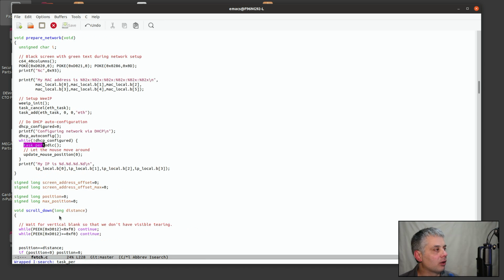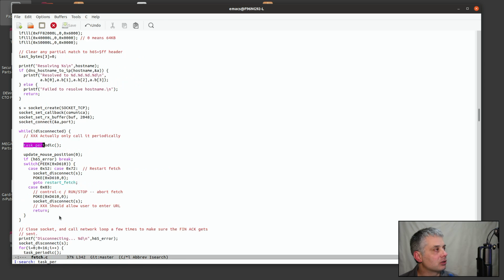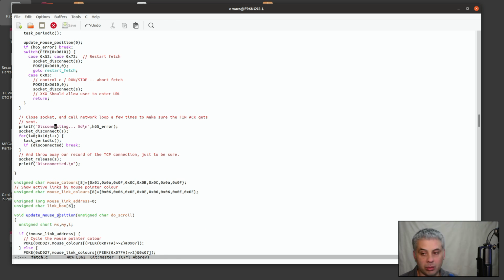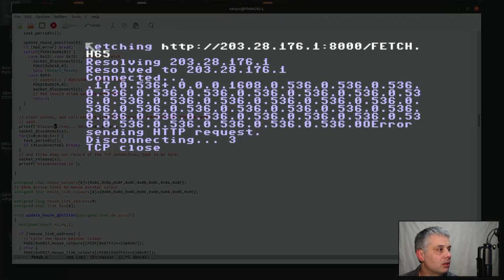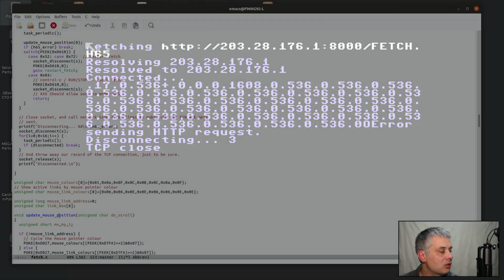Sorry, in the load, the fetch page function. Right. So while not disconnected, call task periodic. If H65 error is non-zero, then we drop out. So this is what we are seeing. We're seeing that disconnecting message. Excellent.